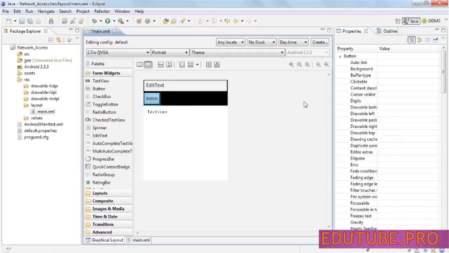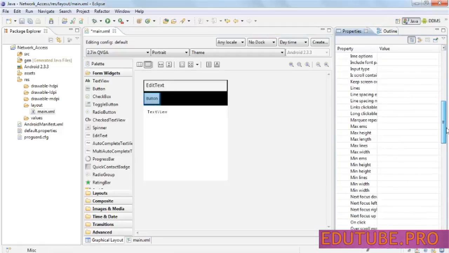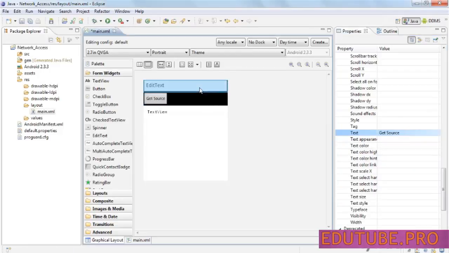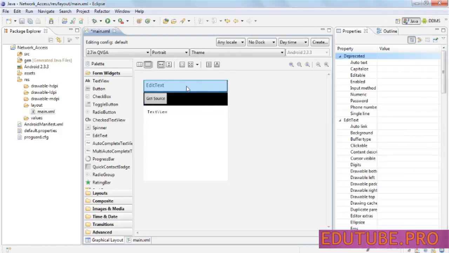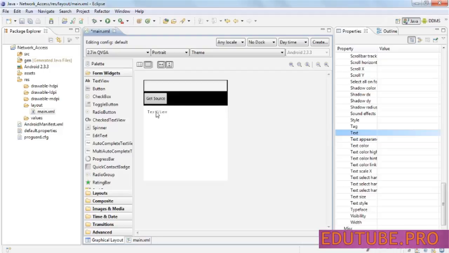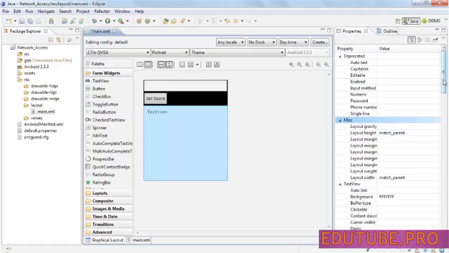So then I'm going to go to my button, and let's just change the label on that button. So we'll change the text property to get source. And now for my edit text, let's just remove the text that's actually in there right now. So this is what the user is going to see. Again, they're going to come through and they're going to type in the URL, click get source, and then it's going to download that. And let's actually just get rid of this text too to keep it consistent.